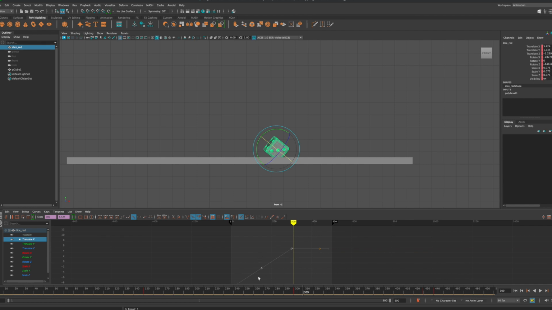So again, this left to right, you have to be careful. Since you're on the x-axis, this is showing you left to right movement. When you see a flat line like this, it means there's no movement. So we want to select this keyframe and move this up just to continue in this diagonal. And I'm going to select these and make this linear as well. Okay, so we're bouncing and then it continues. It's going way off screen like that because my translate Y I put way up high, but let me move this down, come back to translate X.